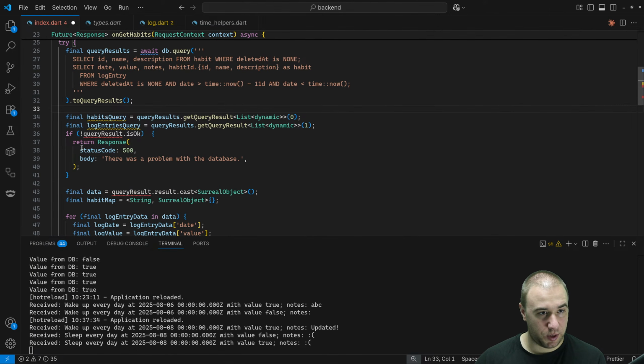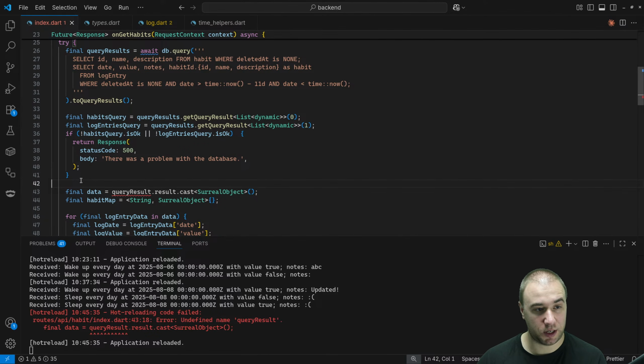This way we have two query results, and we can check: if habits query is not okay, or log entries query is not okay, then we say there was a problem with the database. We want both queries to actually work out.